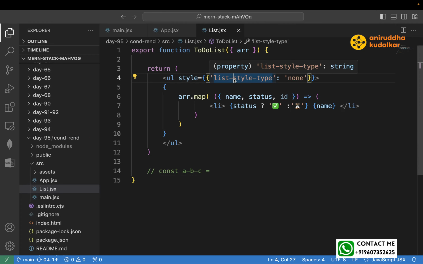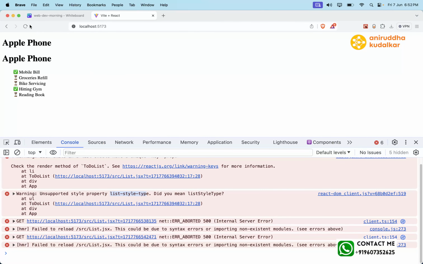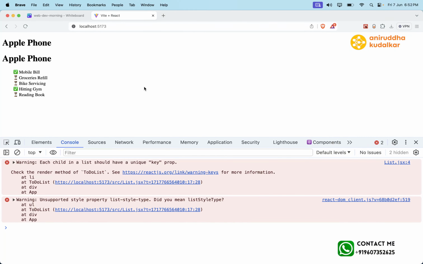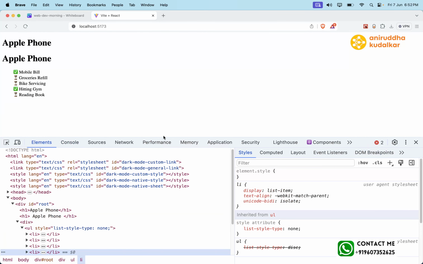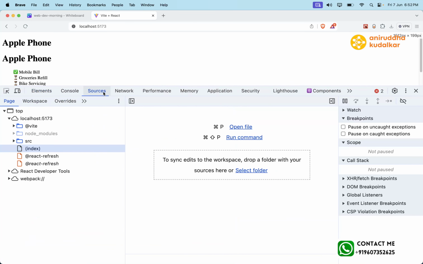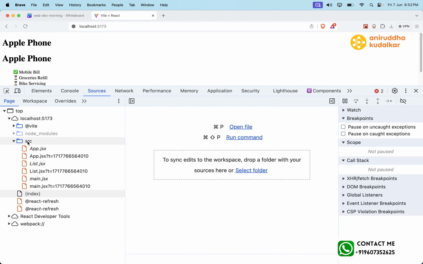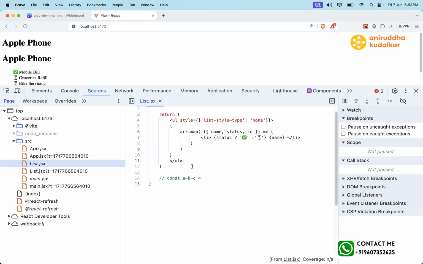You should change it. So let's go here first and refresh it. Let's try to inspect the source code. You can go to the sources, under the src, list.tsx.